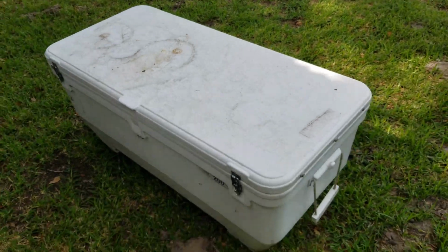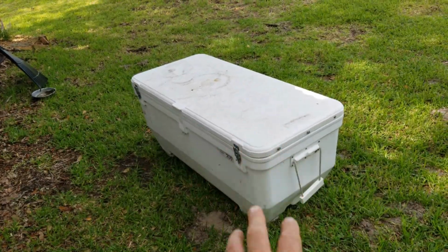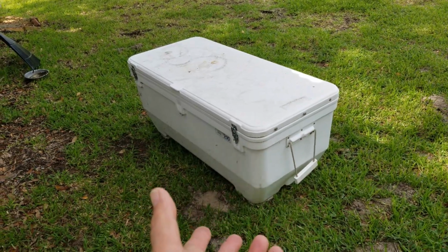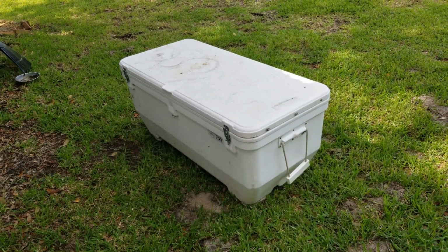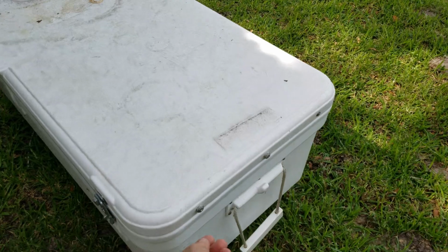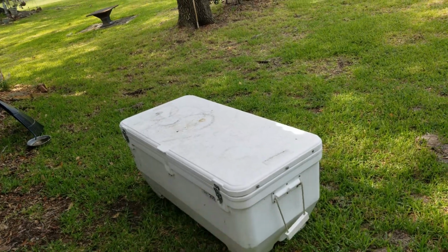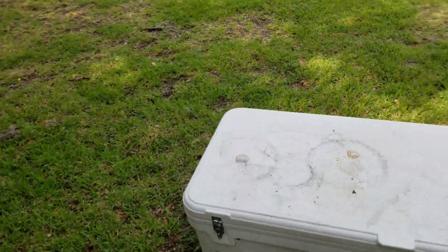The company's out of business, but they're not out of business. They make other things now. They do not list this ice chest or any ice chest on their website. But I can find on aftermarket or reseller places like marine companies, marine as in ship, boat, I can find cushions that attach to it, and that's what these little snaps are for. I can find all kinds of weird things, different accoutrements that go with it. But it's incredibly big, it's incredibly heavy. Well, not super heavy, but it's bulky.